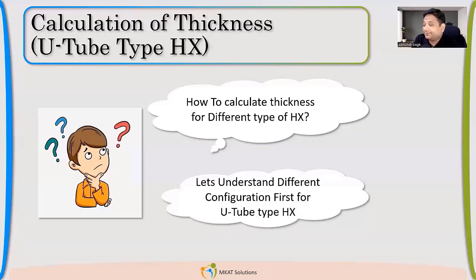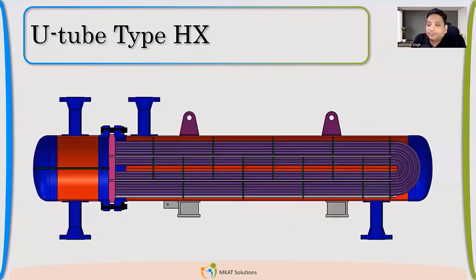So before we understand how to calculate the thickness of a tube sheet, let us try to understand the configuration, because based on configuration, your calculation will follow. Configurations are pretty simple, don't worry about that. First of all, this is the typical sketch for a U-tube type heat exchanger. This is the channel side, shell side, BEU. The pink color is the tube sheet. Now this is one configuration which you see here. There are saddles, nozzles, lug attached to that.